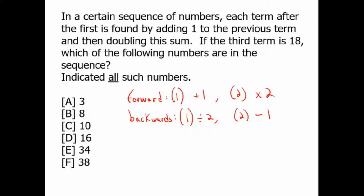Now, some people call this the shoes and socks theorem. If you think about it, the operation for getting your foot ready is you put your sock on and then you put your shoe on. Well, when you take them off, first you have to take the shoe off, then you have to take the sock off. So you do the inverse operations in opposite order. And much in the same way, we have to do the inverse operations in the opposite order. First divide by 2, then subtract 1.